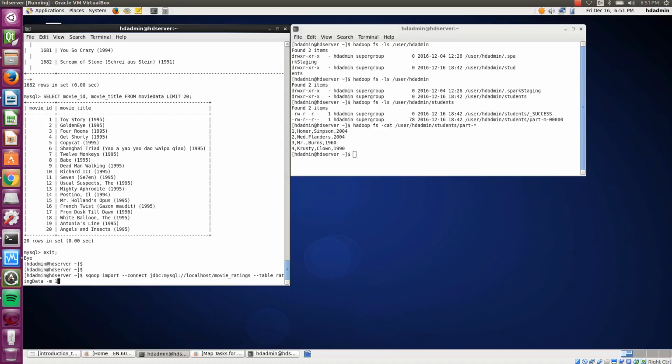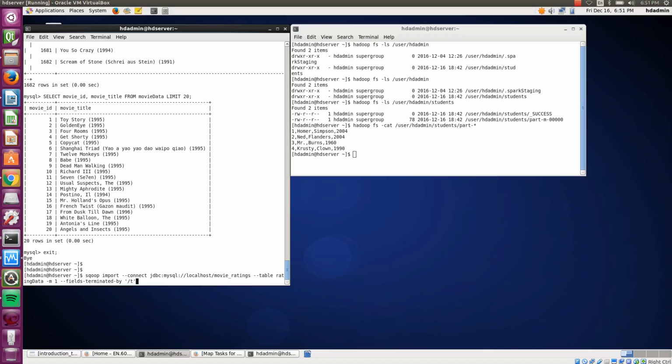I want to specify just one mapper. And then, as I said, I want to specify the delimiter. So I'm going to do fields terminated by, and I want it to be a tab.